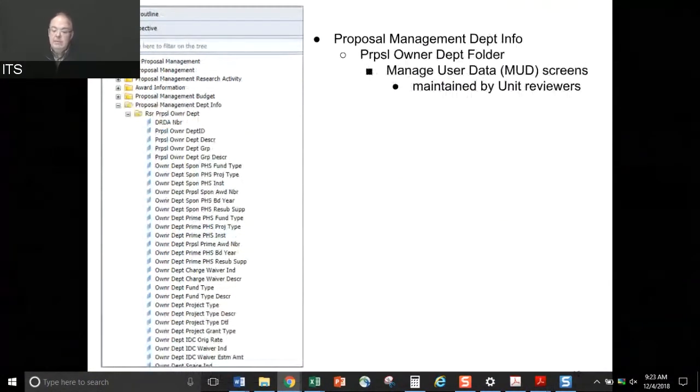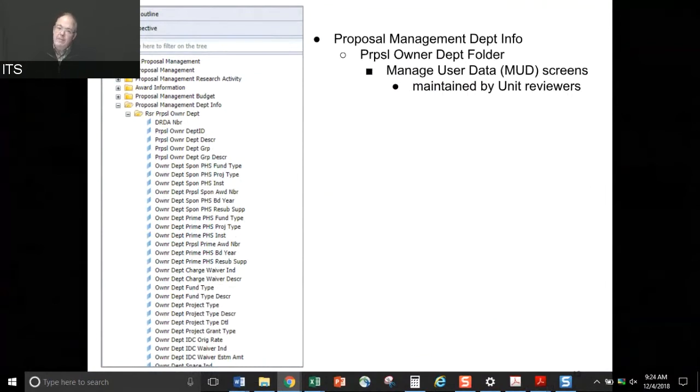Okay, then I'm going to keep moving down here then. The next folder down is the proposal management depth info folder. And this folder, sort of similar to the last one, has a very distinct purpose in that this is where the department-owned data is contained. There are a series of fields that are available in eRPM called Managed User Data, or MUD, the MUD screens.